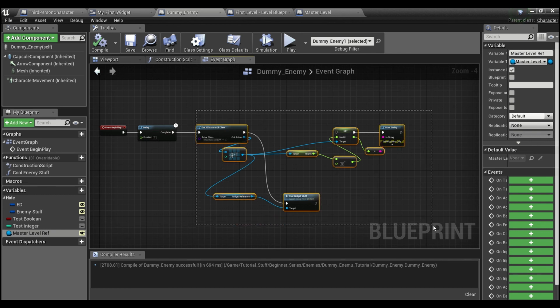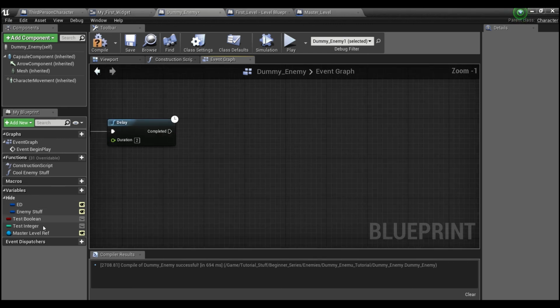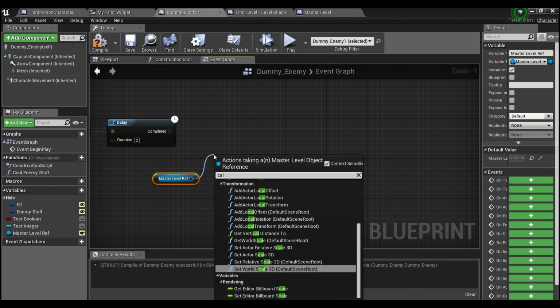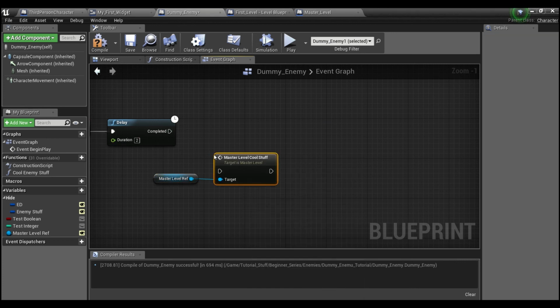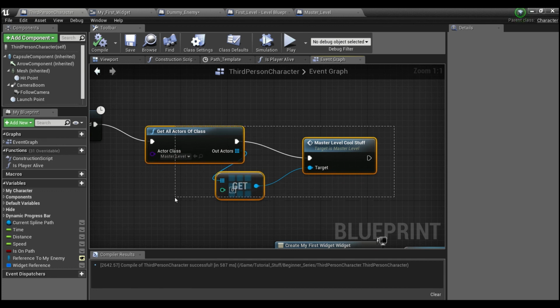and instead of doing all of this, we will just break this. We'll wait a couple seconds. We'll use our master level reference and we'll say call master level cool stuff. And just so we don't get confused, I'm going to delete it here from the third person.